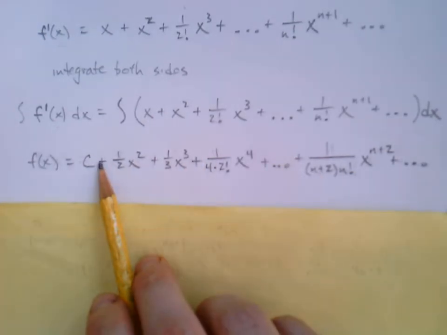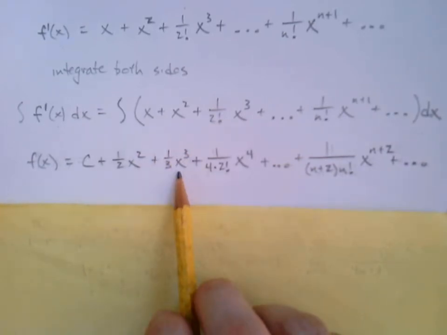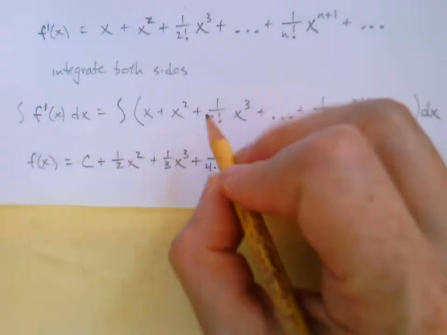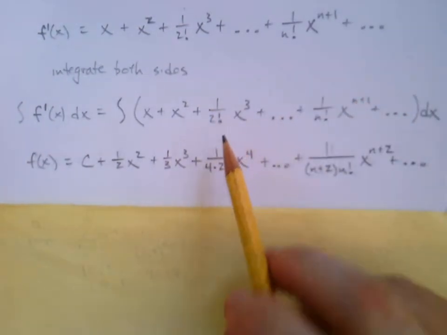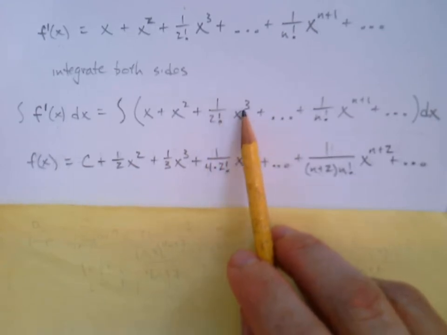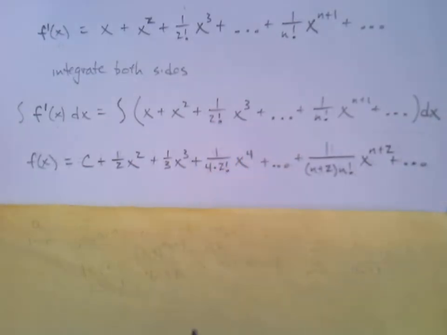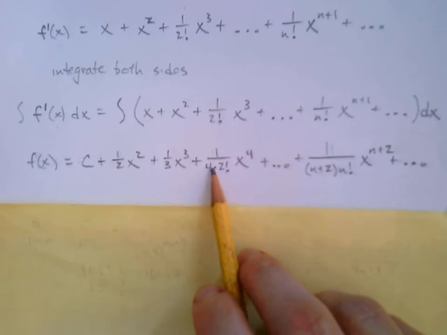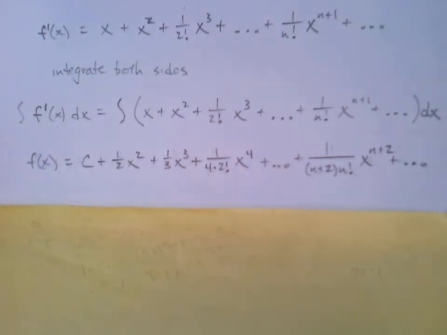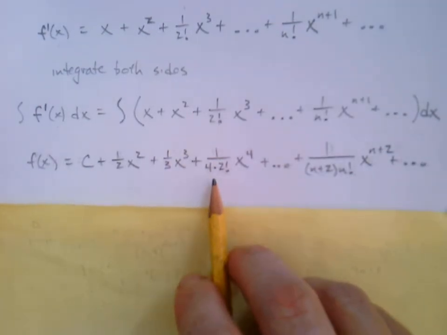All right. So the c is at the front plus. And then we just take antiderivatives, right? 1/2 x squared, 1/3 x to the third. When you get to this one, 1 over 2 factorial, one of two ways you could do this. Now, 2 factorial is 2. So you could say, oh, that's x to the fourth, so 1/8 x to the fourth. Nothing wrong with that. I left the 2 factorial and I just said 4 times 2 factorial because the factorial is just kind of part of the nature of the Taylor series for e. But if you wrote 1/8 here, I think that would be fine.